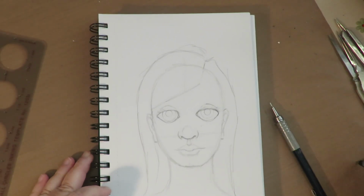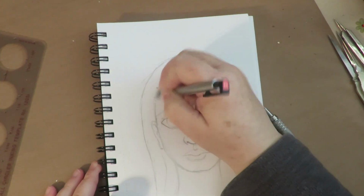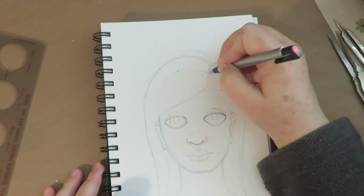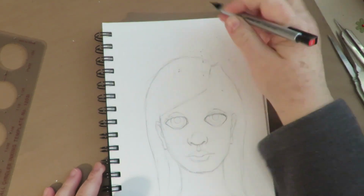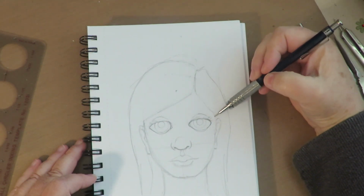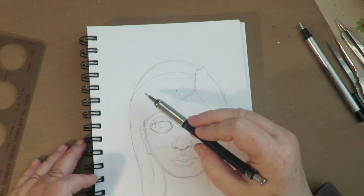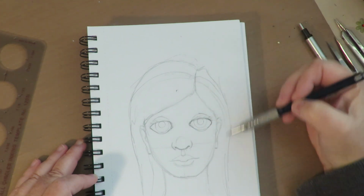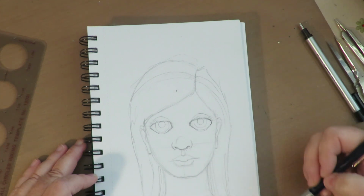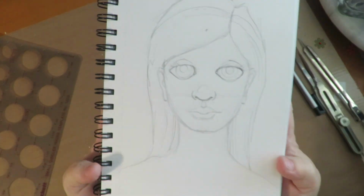And then when you erase the line, the top of the head line that you had drawn from your circle, and that line straight down as your reference, see how she looks pretty darn proportioned. Okay. So there is what I would do for a face.